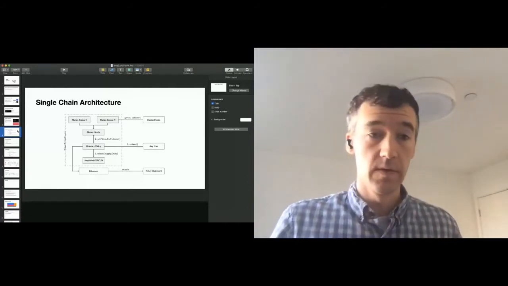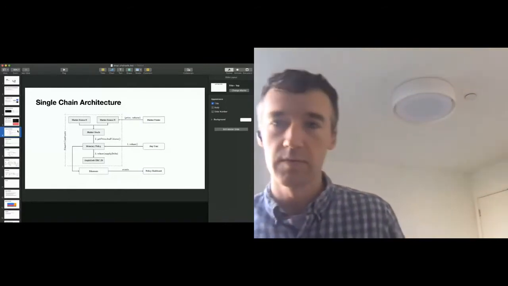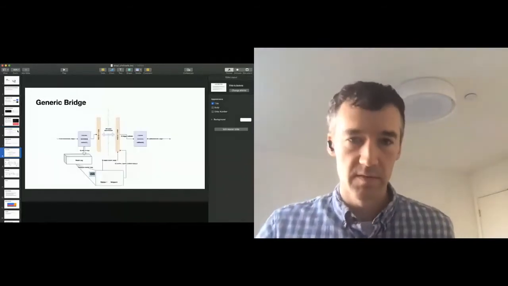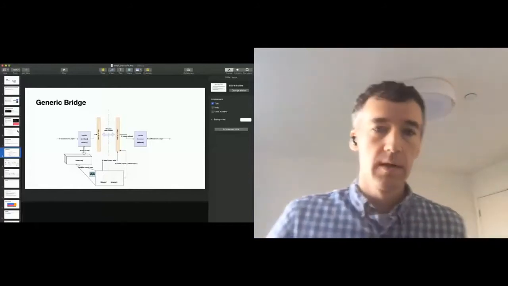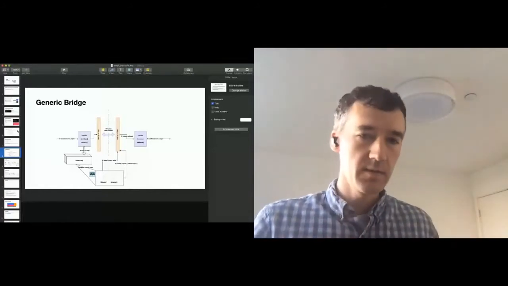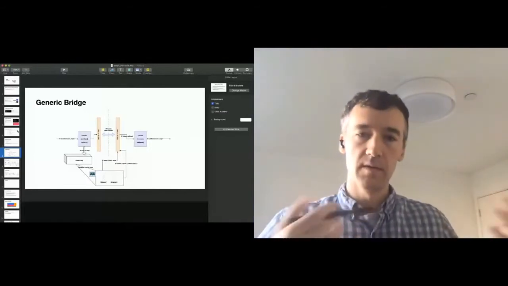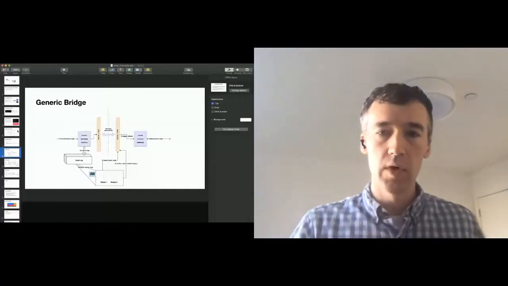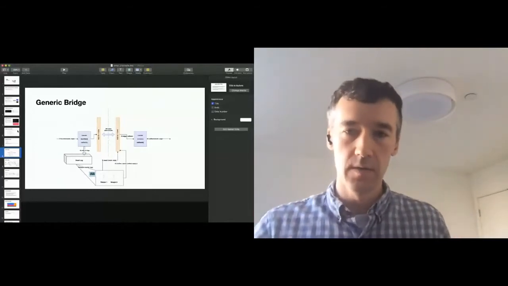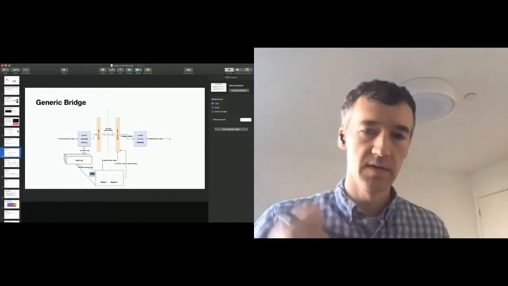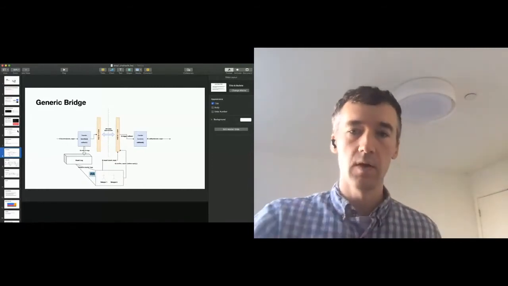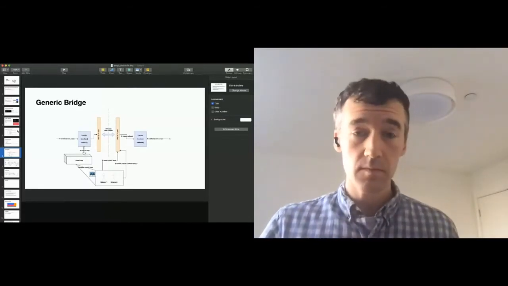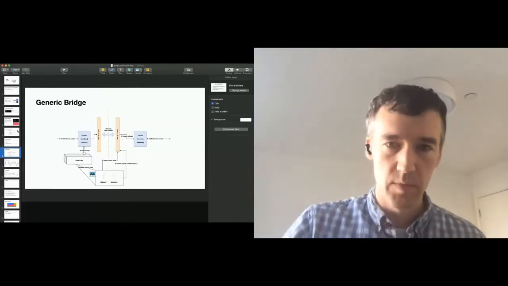I'll dive into the architecture and how it's all going to work and how we're going to work with Chainsafe here too. So this diagram is a generic bridge, right? You have one chain on the left and one chain on the right. There's a handler on one side. Say you called a function on that handler that would write to the logs. Relayers would pick up the events from those logs and then report it to the handler on the target chain. As long as enough relayers write the report and it's confirmed, then it calls this callback function that executes the function on the other side of the bridge. Should be pretty simple.